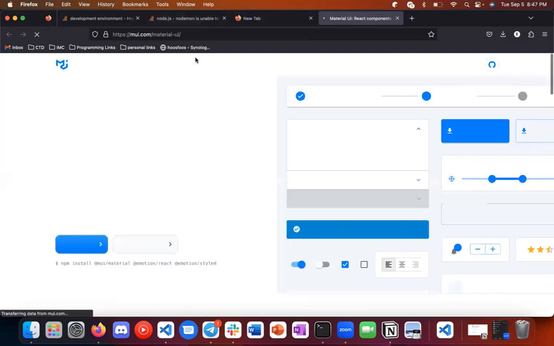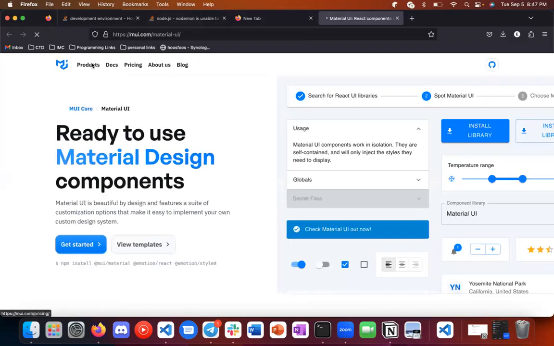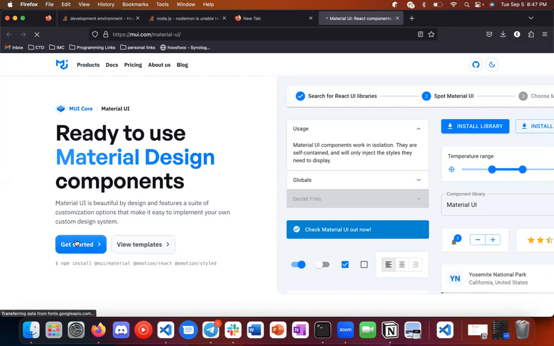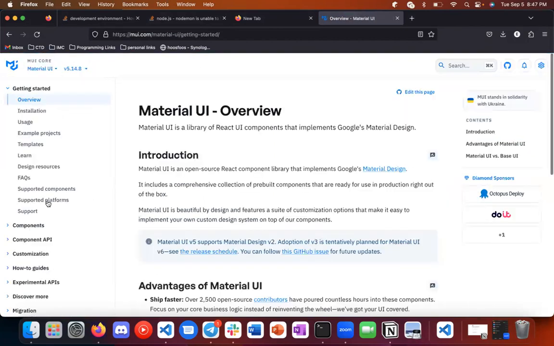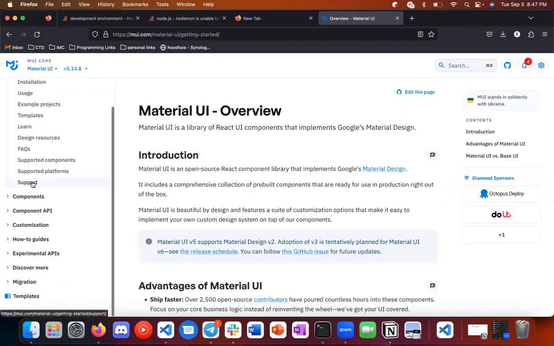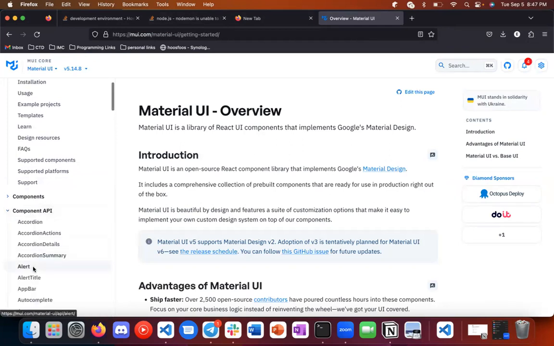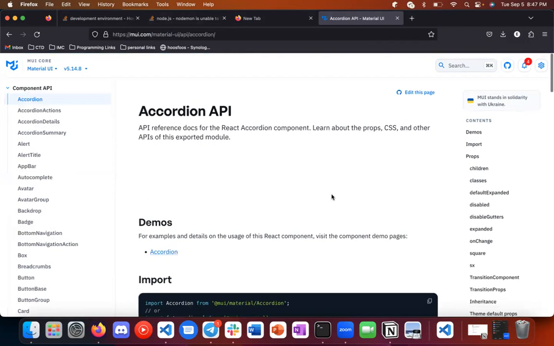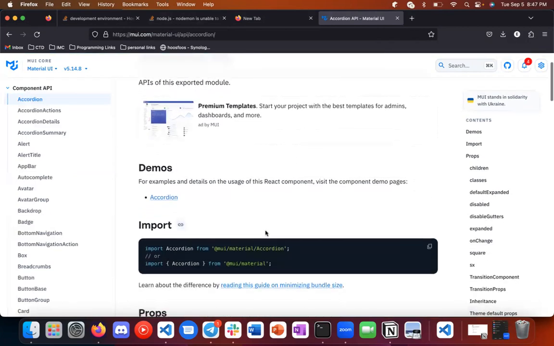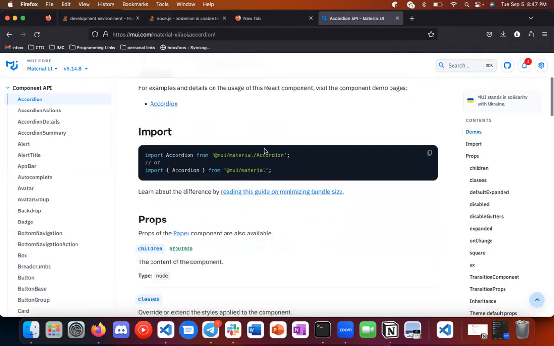Yeah, this is exactly what I'm looking at. If I go onto a random component on Material UI, let's go to Components API. Let's go to accordion. I don't really know what an accordion is, but if I go through here, they have demos about how these accordions work.